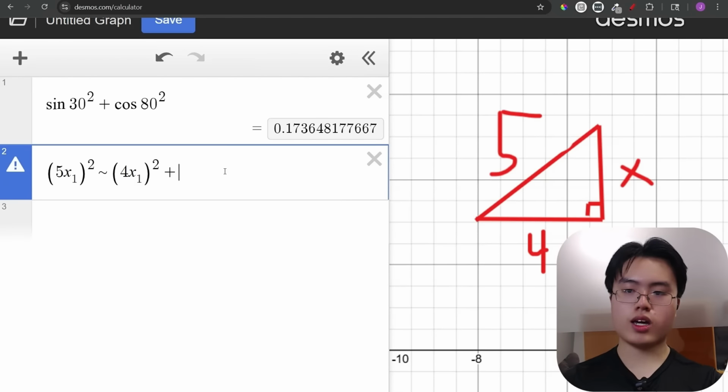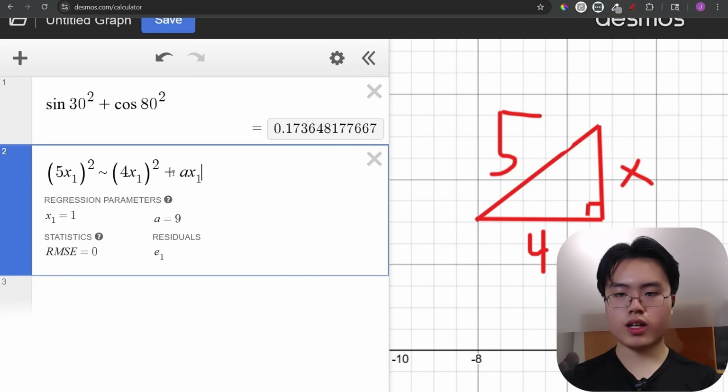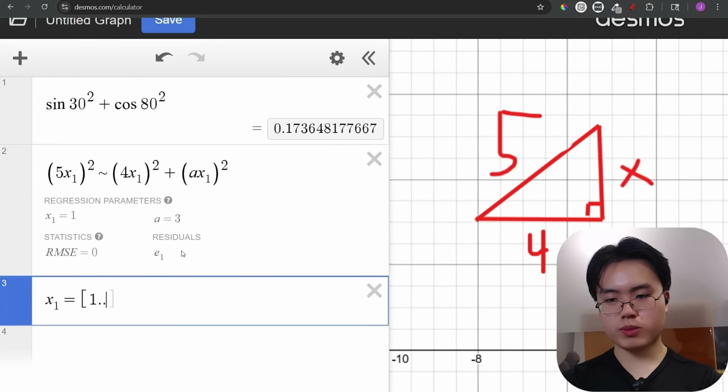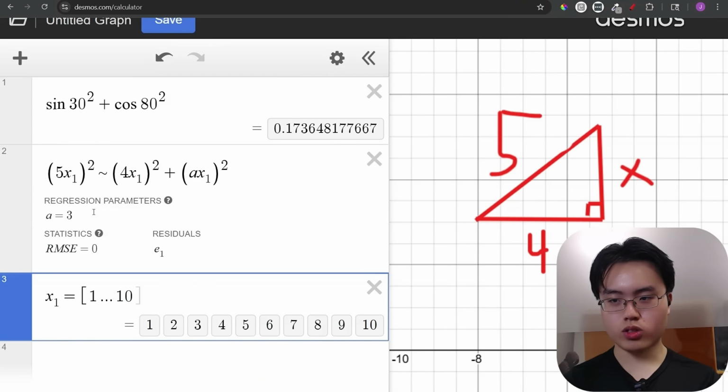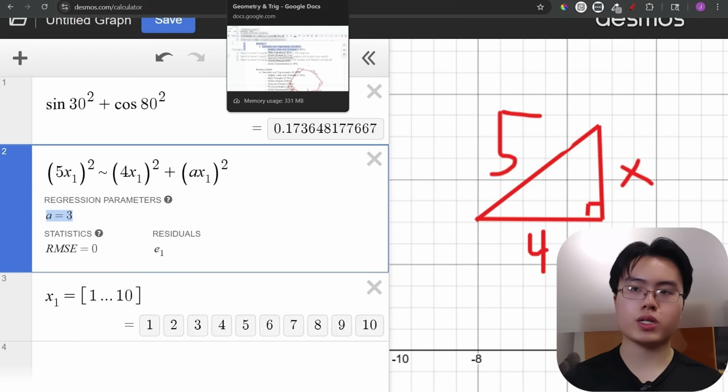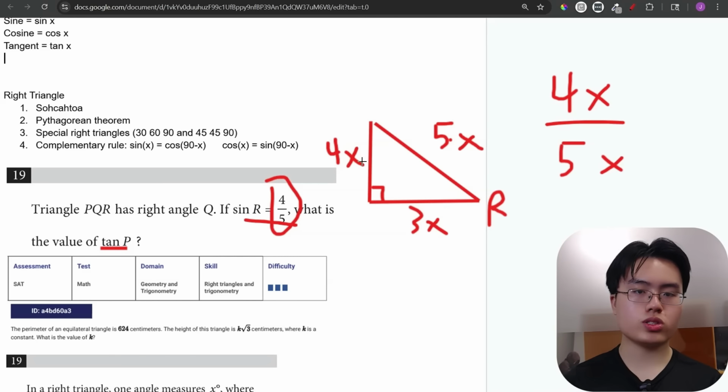So let's say a x, for example, and then you can have Desmos solve for a for you. You should watch my Desmos guide if you don't understand what I'm doing, but it tells you it's 3. So you could do this too if you want to. This is being really nitpicky, but hopefully you understand it. This is a proportion, okay? It's not saying that's actually 4.